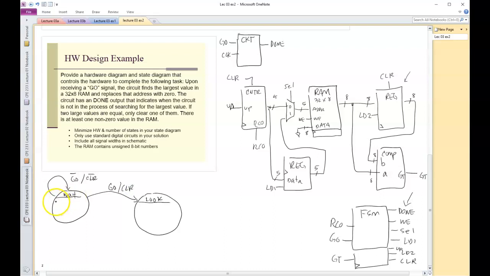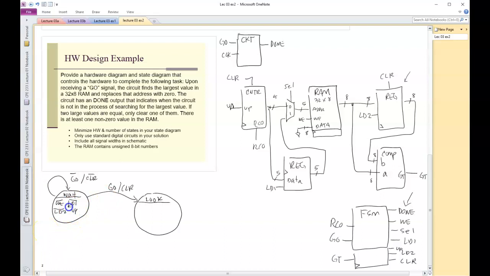So what I want to do here is, in this state, I have to handle all these outputs. I'm just going to go down this list. Write enable, probably turn it off. Select, I'm not going to use it. It's a true don't care. I'm not going to even put it in there. The issue for this problem is that I'm not going to be loading anything. So what's load? I'm turning the two load signals off, so the select doesn't even care.